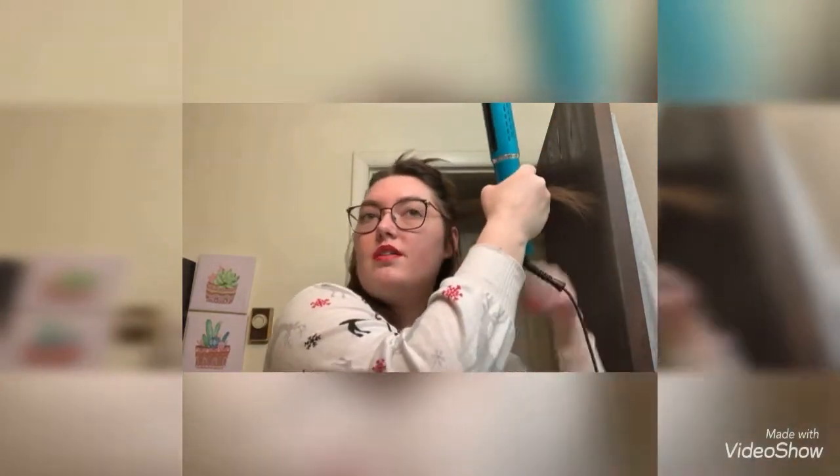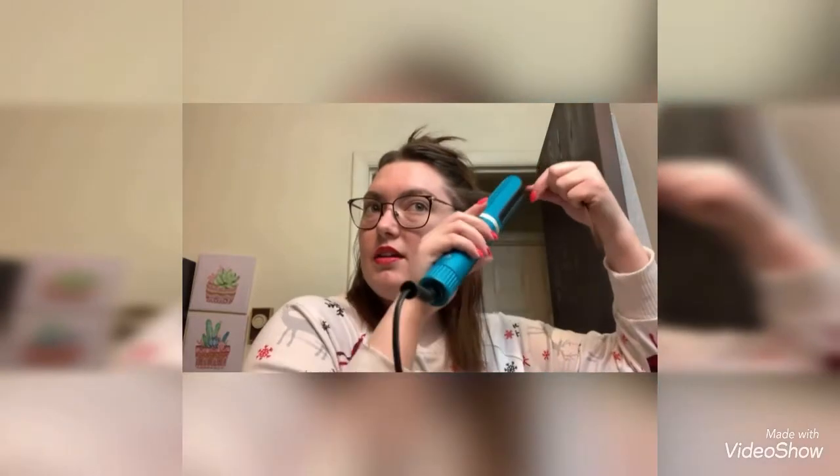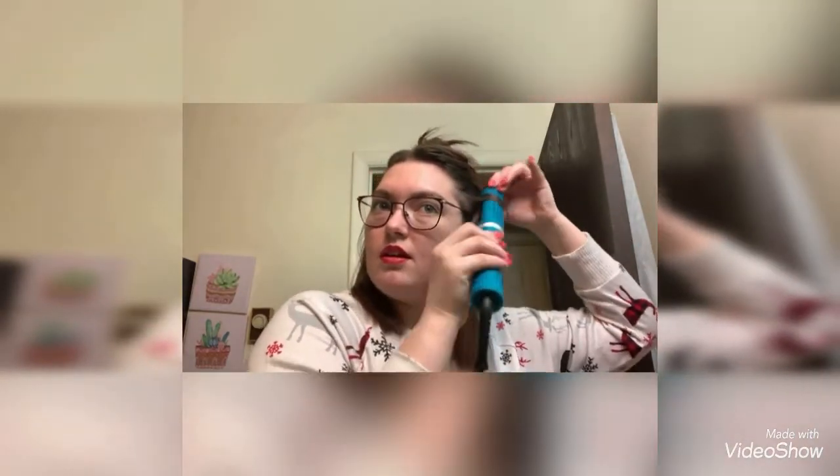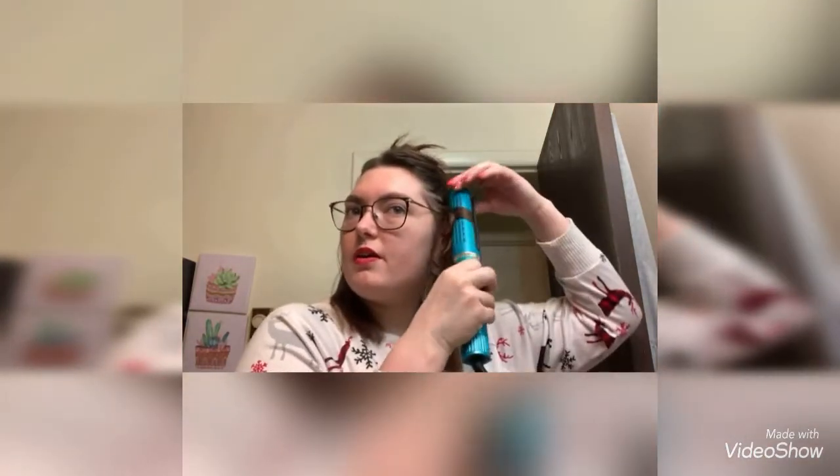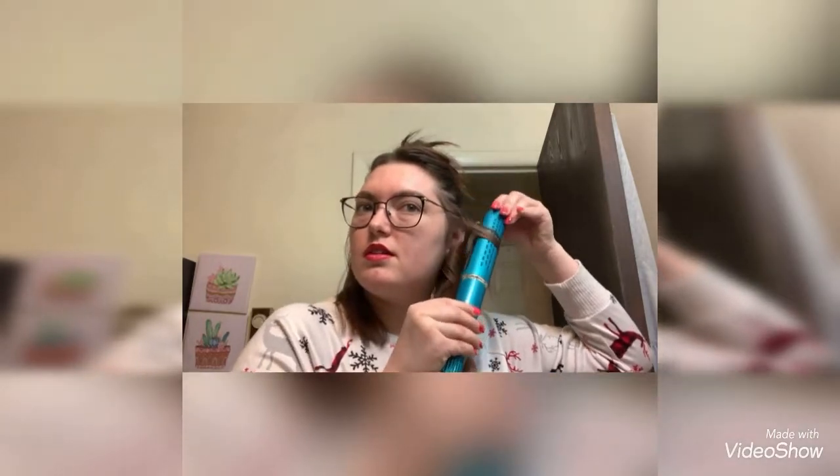Go ahead and pull these little hairs out. I'm going to do the bottom half without the fan and show you guys how it works. And then I'll do the middle part with the fan so you guys can see it. If you know how to straighten with a straightener, it's pretty much the same concept. But you get these amazing curls, if you can see. These are just my little baby sideburns that we're going to go in and do. But you just get beautiful, beautiful curls.